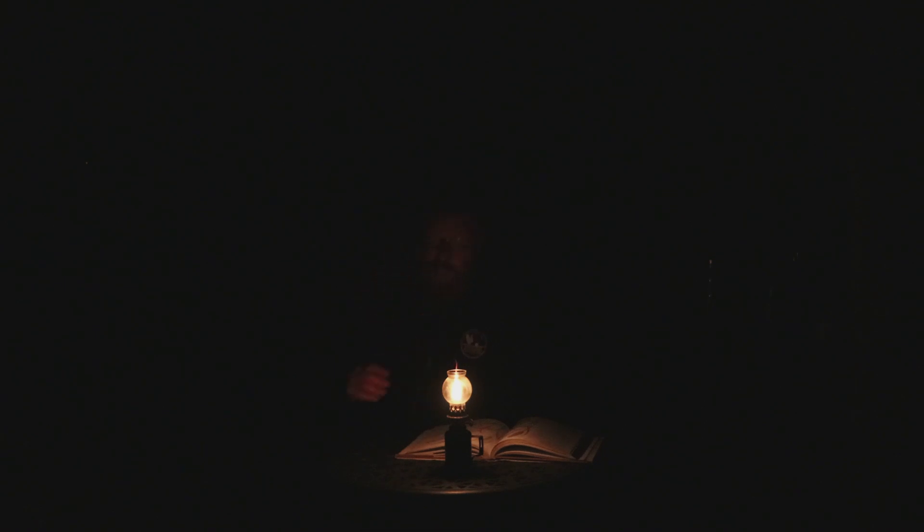Oil lamps are remarkably effective. Certainly I can read and see quite comfortably. This is a small portable one with a handle so I could carry it around and light my way to bed. It provides enough light probably to see the faces of the people around me. Whilst I can read something close and could do some cooking, I wouldn't want to be moving around a kitchen relying on just one oil light — that would be minimally safe. But certainly a vast improvement over a single candle.